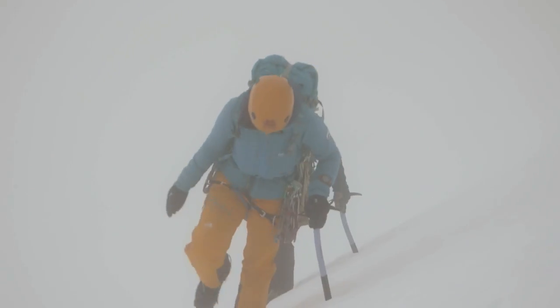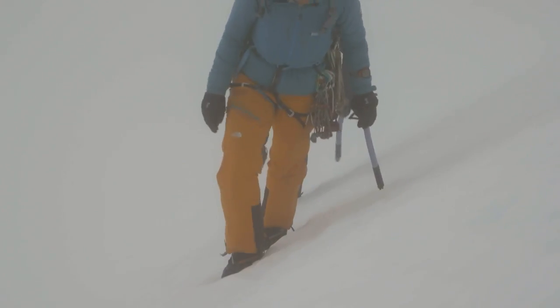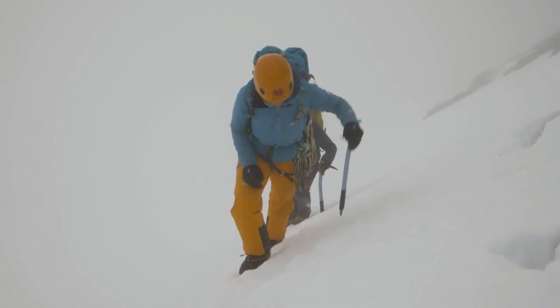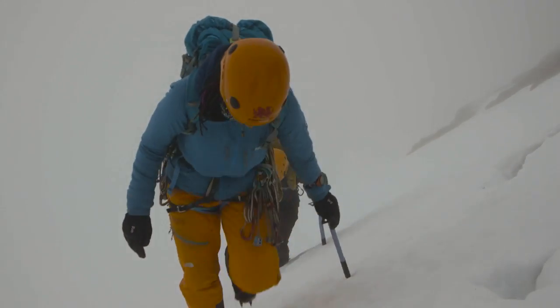So there's some footprints here, which are quite nice, make it a little bit easier on the ankles, trying to get those crampons into that harder snow. Quite pleasant. Luckily they're going the way we want. So I think this is that rocky area we looked at down at the bottom.